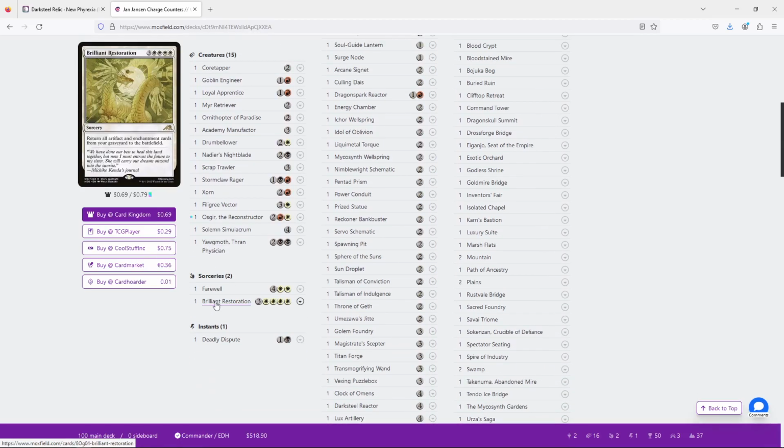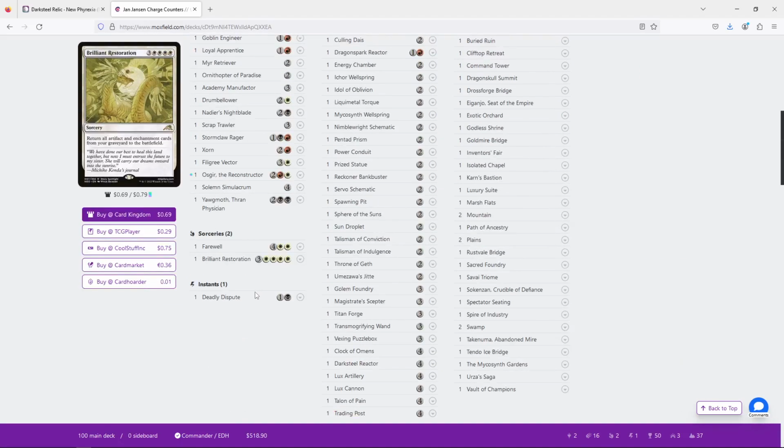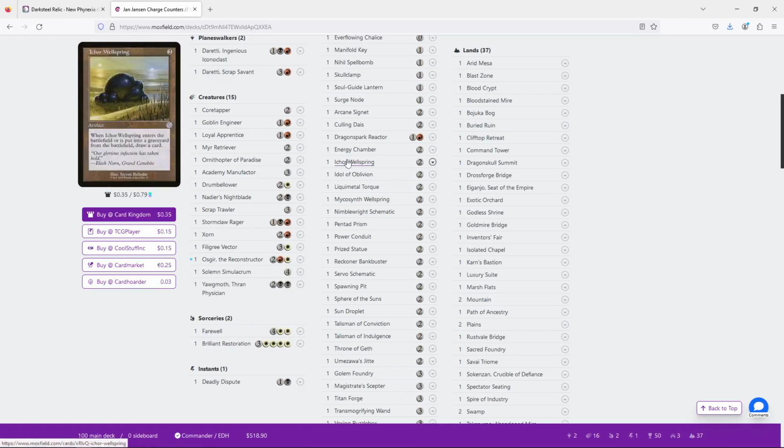I think Brilliant Restoration feels really greedy. It's 7 mana in a deck that otherwise has such a nice curve. It has a very, very high payoff, and it is very castable because of your commander. However, I don't think you have a really good way to put enough artifacts in the graveyard. This is a card where you want to empty your deck into your graveyard first and then cast this instead of buying back cards like Ichor Wellspring. Excuse me, Ichor Wellspring.